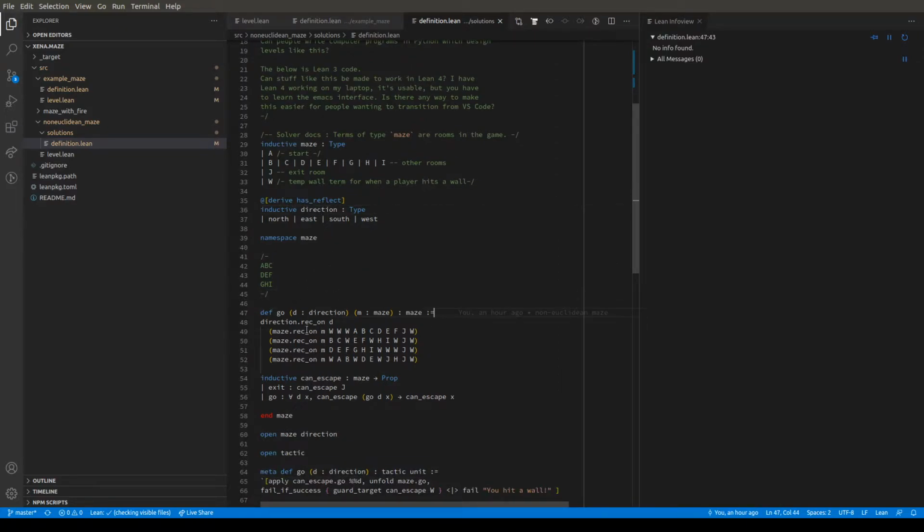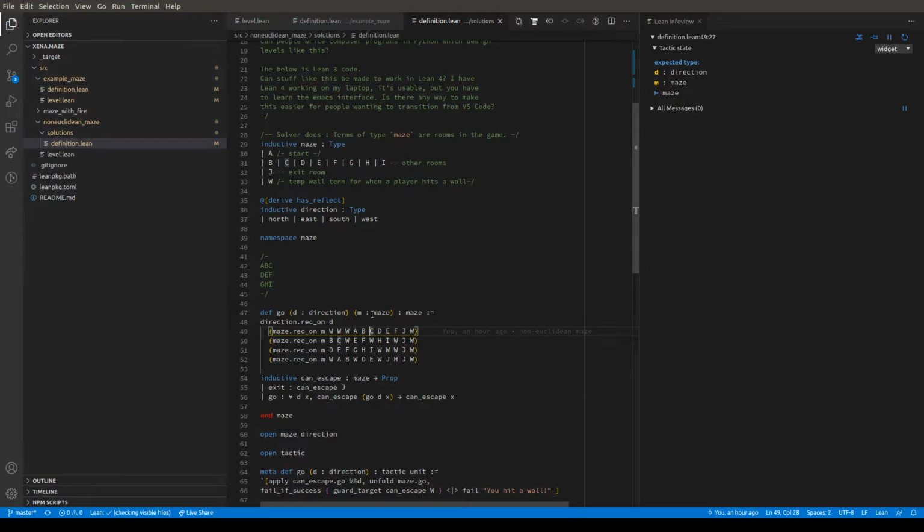Here is a description of, you see, I'm defining a map from, given a direction in a maze, given a compass direction, and you're at a certain point in the maze, I want to say where you go to next. And I'm just using this because this is an inductive type. I have this very nice recursor. So it will enable me to write this like this. So this means if you go north from A, you'll hit the wall. If you go north from B, you'll hit the wall. If you go north from C, you'll hit the wall. If you go north from D, you'll get to A. If you go north from E, you'll get to B, etc., etc., etc.